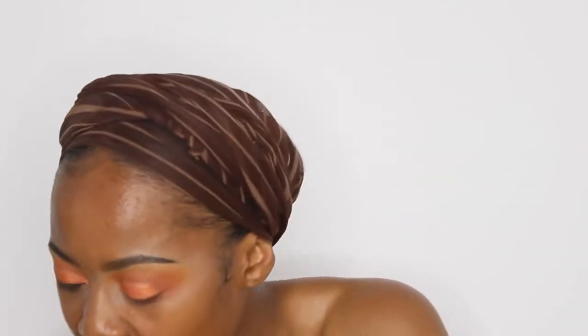Alright guys, so initially the plan was for me to use this liner from NYX. This is a glide on, slide on, stay on, definitely a 10 on waterproof liner from NYX in the shade Platinum. But I think I've had this for so long that it doesn't really twist up. I tried using a sharpener to shave off the side and it did work, but the liner I think sort of dried up. Even though, funny enough, it's applying at the back of my hand, but when I'm trying to use it on my lid, it doesn't apply as smoothly.